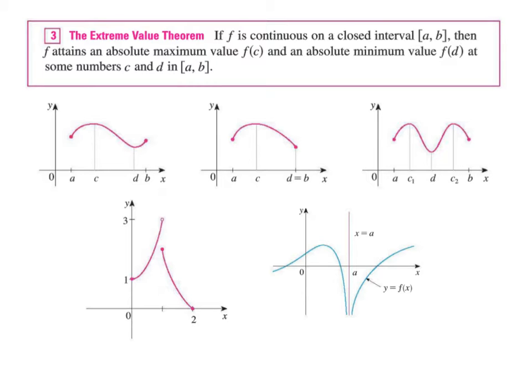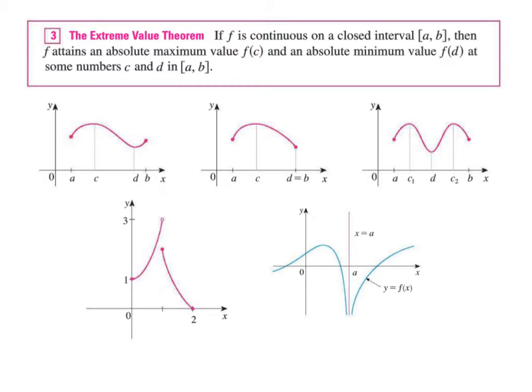And notice why it has to be a closed interval. If this was an open dot at the end, then all of a sudden there's a possibility, actually I could use this one as an example over here, then in that kind of a case we wouldn't actually reach that value, so there wouldn't actually be a minimum in that kind of case, because it wouldn't be a closed interval. Now down below we see some graphs that fail the extreme value theorem because, well, both of these cases they're not continuous.